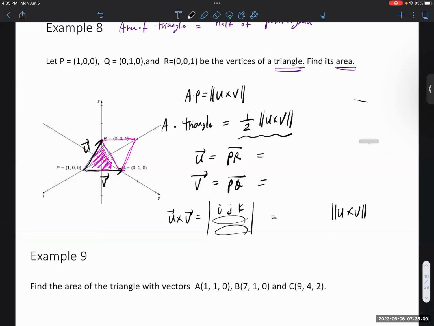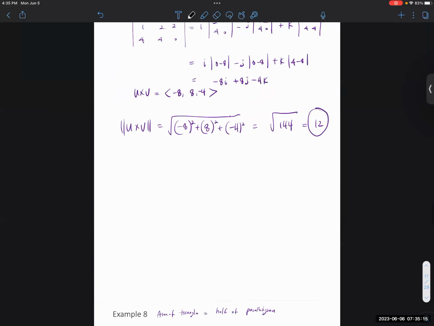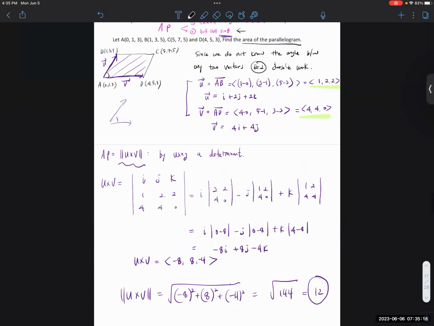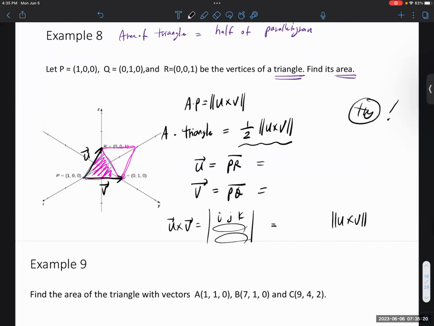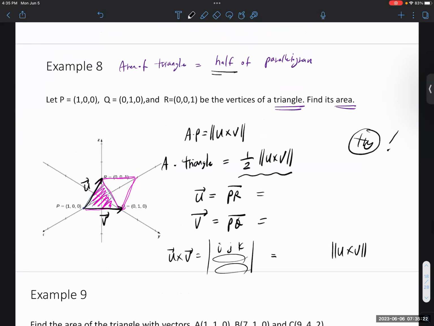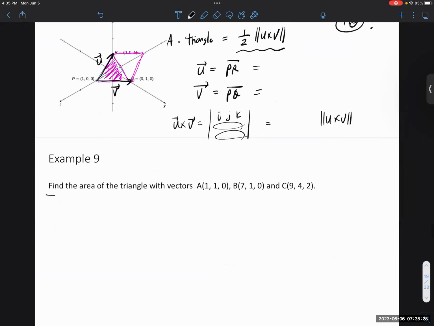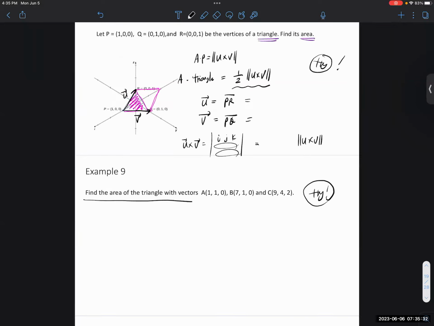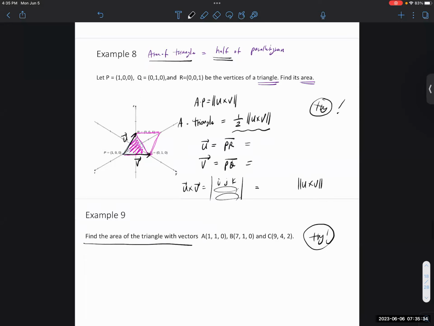So you can try this question. Definitely it's not complicated at all. It's the same question. I already showed you how to find the area of the parallelogram. So once you find the area of the parallelogram, half of it, you're going to find the area of the triangle. Okay, so try this. And then there's one more example. You can try this as well. Find the area of the parallelogram and half of it. So number 8 and 9, you can definitely try those questions.